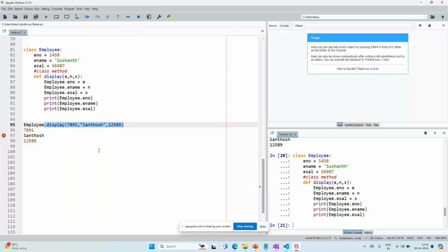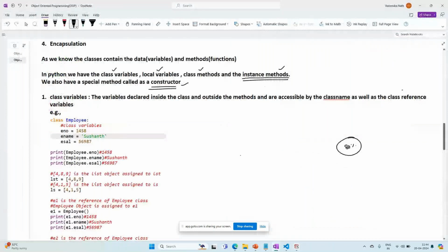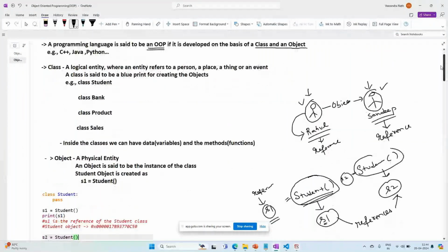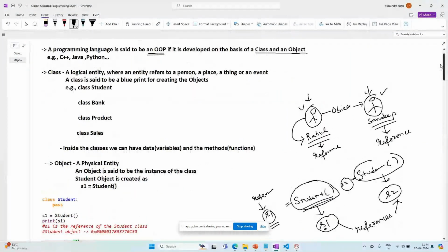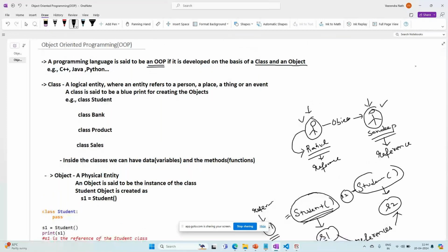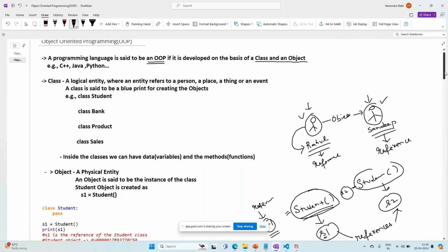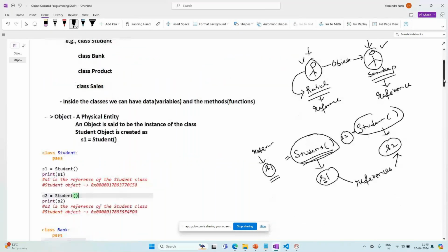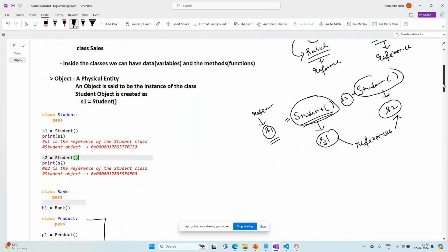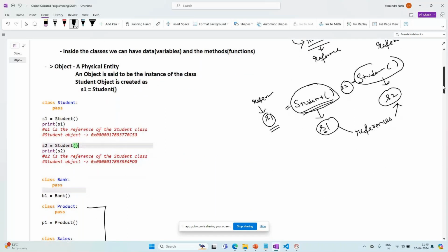Right. So in our class yesterday evening, we had a discussion on what is object-oriented programming, and then we also discussed what is a class, what is an object, how we can create the object, and how we can create the class.